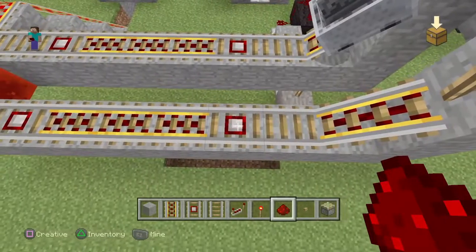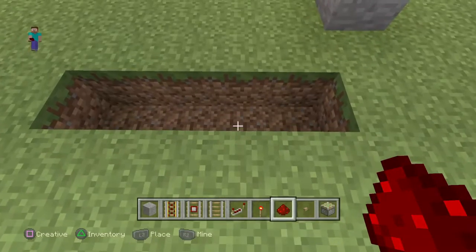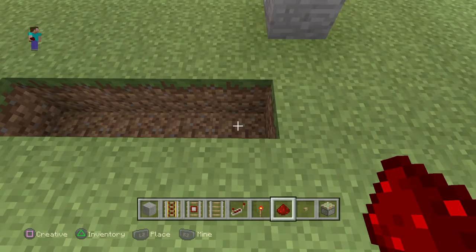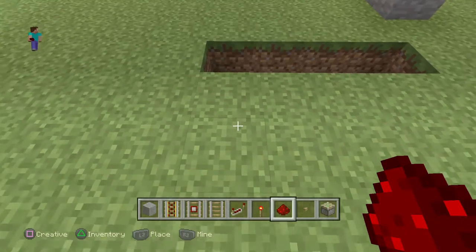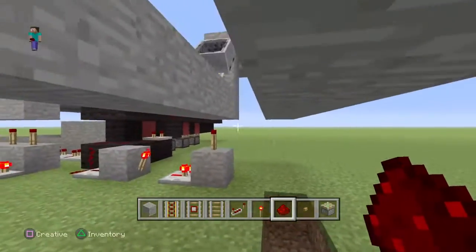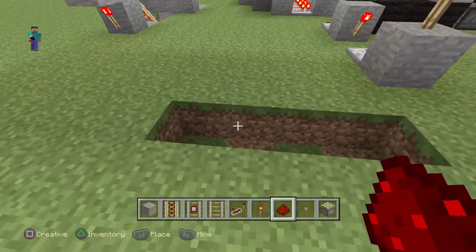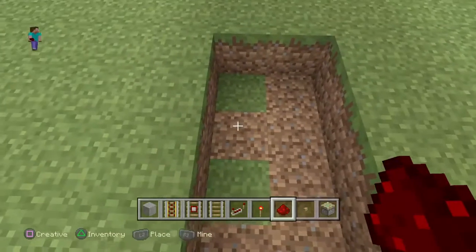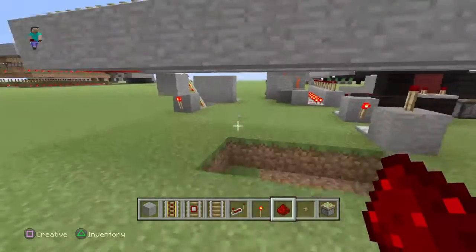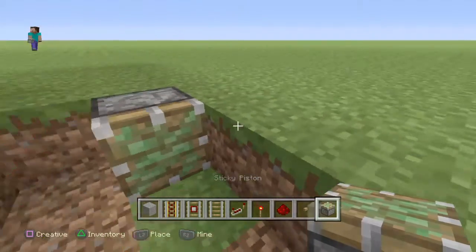Okay, so you're going to want to come straight down from this activator rail, and you're going to dig down one to the right and 2 to the left. And depending on however many outputs you're going to have, you'll have to dig this trench going out the other way. But seeing as we're just doing this with 2 outputs, I'm only going to have one of these at the bottom.